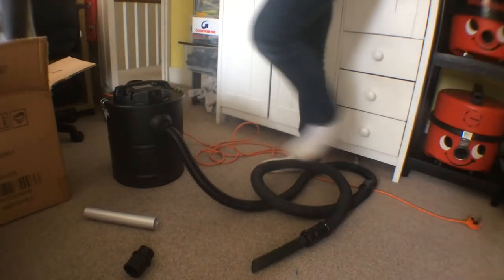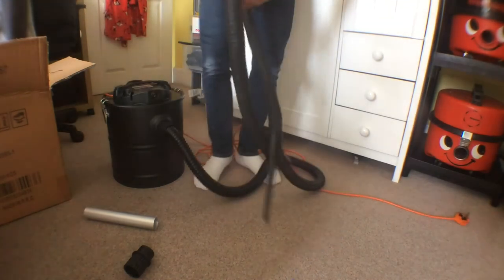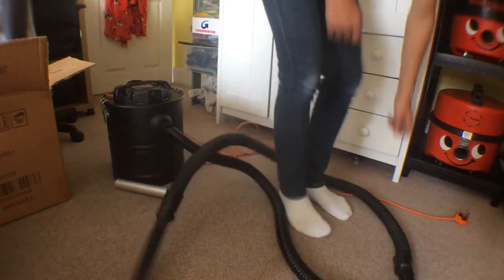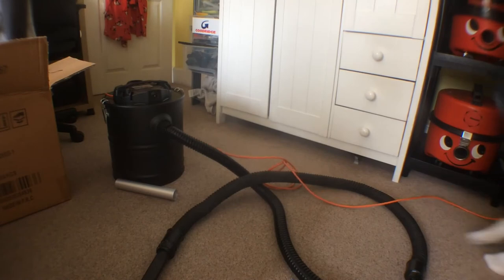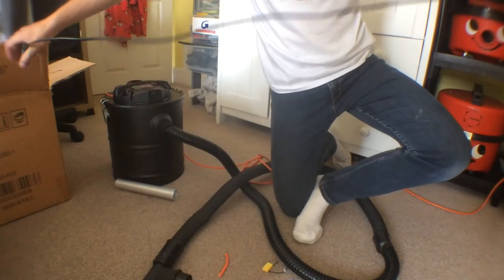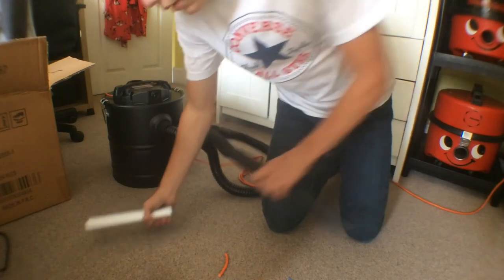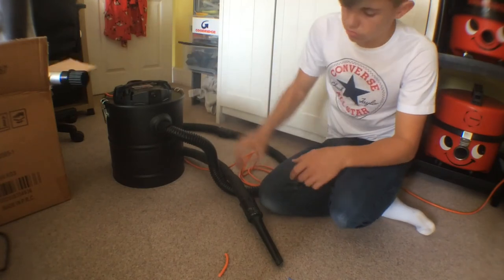Right, so here we go - it's all modified. It's got a longer bit of pipe on it; I've just taped another bit of pipe to the original bit. It's got a crevice tool - a Hoover crevice tool. And I've put a long orange cable on it off of the VAX I think it was. This was the original bit of cable, probably about a metre long. Got the suppressor which I just chucked off, and then you've got this rubbish which is rubbish.